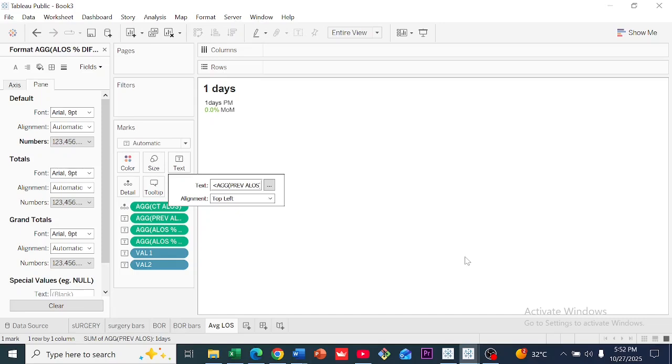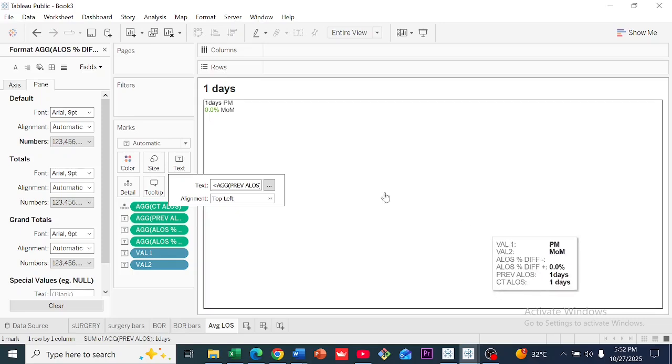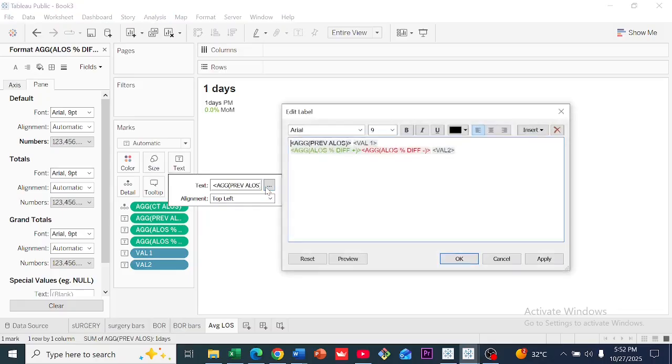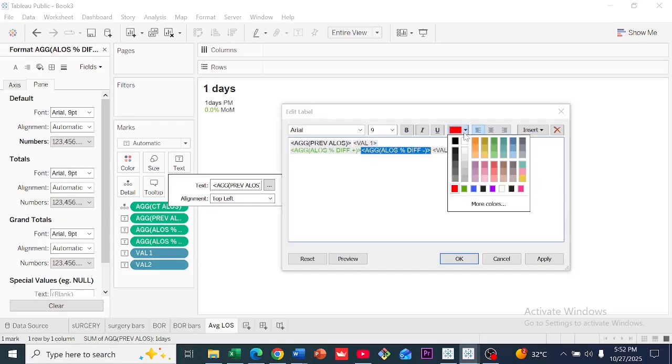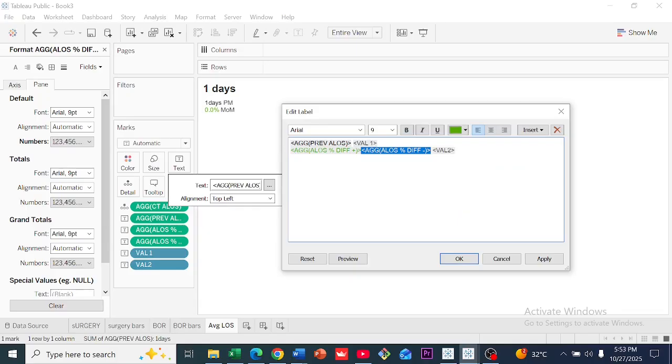Okay, so now thinking about it, I think this is supposed to be the reverse case, because we want our patients to spend lesser amounts of time in the hospital, right, to recovery. So we're going to reverse this and say the lower amount of time should be green, and more days should be colored red.